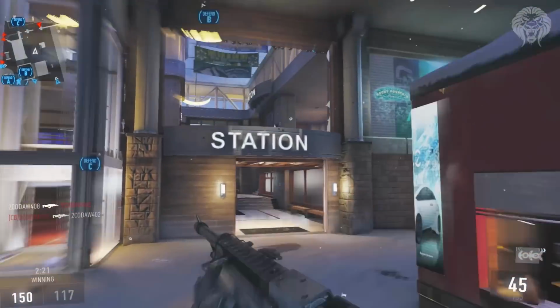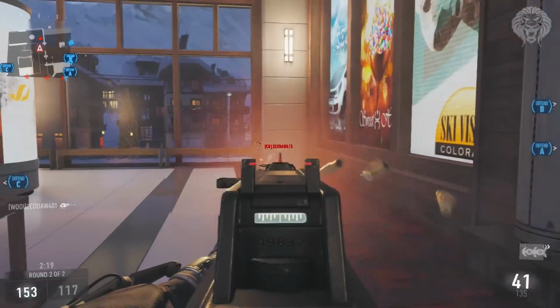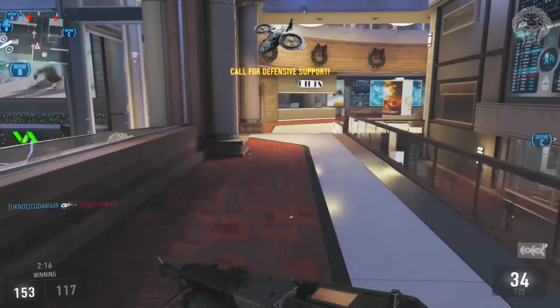So it's kind of a weird thing. A lot of people want to stand on it, but when you do, you just won't be able to aim at people, because you'll be spinning around and trying to keep track of where you are.